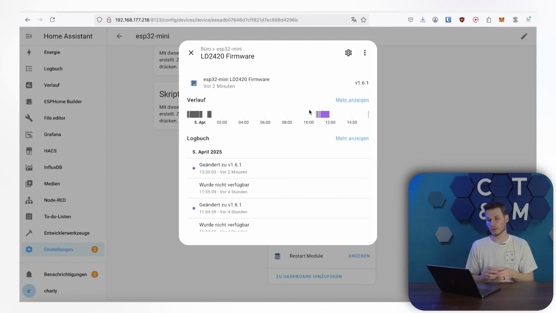Additionally, it's also quite practical for you to see if the connection between the microcontroller and the millimeter wave sensor has been correctly installed by you. If it doesn't show the firmware after booting, you can try disconnecting the power again. If the correct firmware still doesn't appear, then you've probably made a mistake with the wiring.